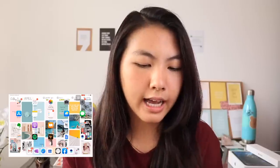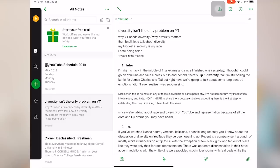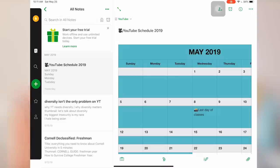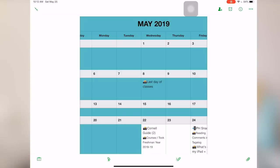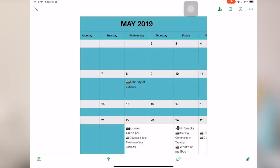I have all the generic apps, and then there's Evernote. Evernote is a note-taking app which I used to schedule all my videos — I used to write all my video scripts or outlines here. I do still plan my YouTube schedule here though. What I like about this app is it comes with templates, so I have a calendar template where I can put in when I'm going to film and upload a video.